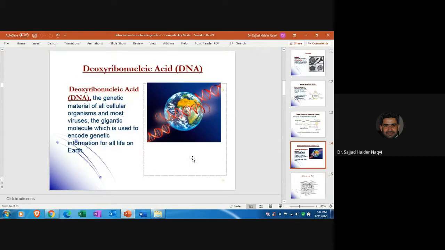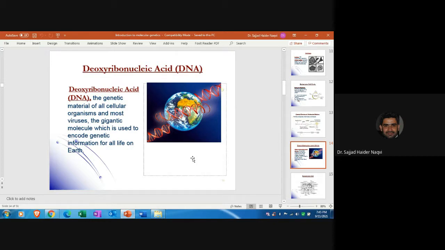Okay, let's start the discussion of the molecules of genetic information, which are the central part of the molecular biology topic. We are going to start with the molecule which is the most significant when it comes to genetic information storage, and that's DNA, deoxyribonucleic acid. Deoxyribonucleic acid, DNA, is the genetic material for all cellular organisms and most of the viruses. So it is very clear that for cellular organisms, the storage of their hereditary information is on the DNA. And in many cases, viruses do have DNA as their genetic material.